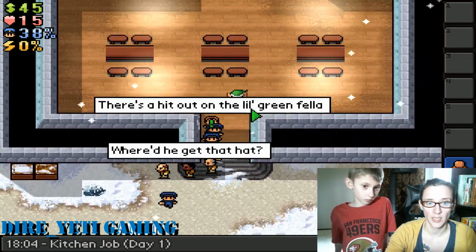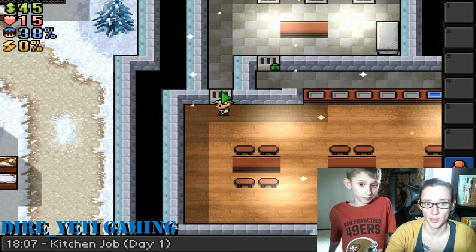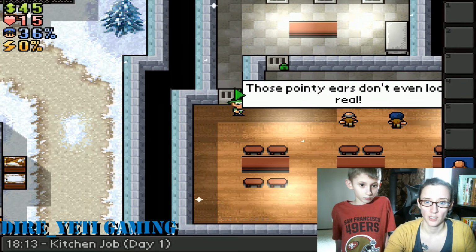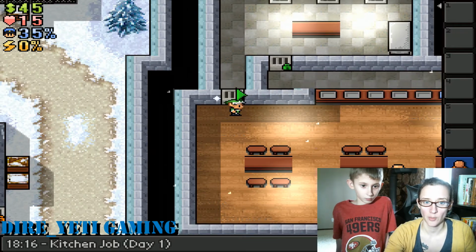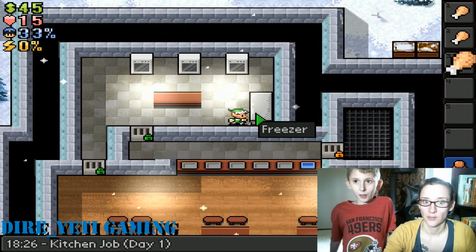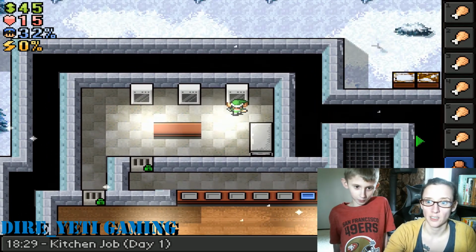Job. I have to go back to my kitchen job? Oh my goodness, we gotta cook some more meat. Oh, this is like work and stuff. I can't even get through the door. Open! How come it won't open? There it goes. Oh my goodness. You were at the wrong spot. I think they'd make it just a little bit more easy to get into.